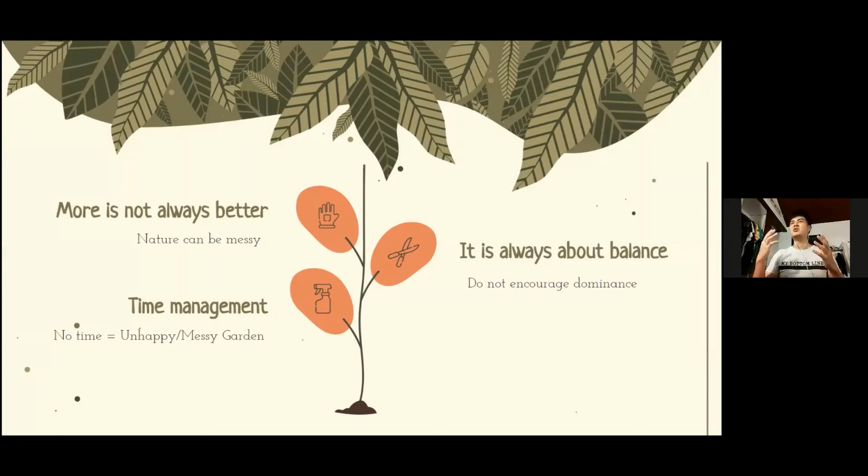Let's say you have a garden and you don't care about it for 4 months. You will see that the grass is starting to grow wild, the trees are falling and things like that. After all this, you will see that most of your garden is dominated by one species. So in the end, it will be the reverse of what we want, which is creating balance and creating biodiversity.